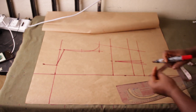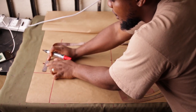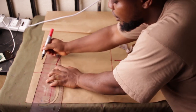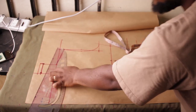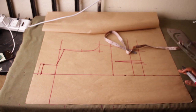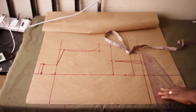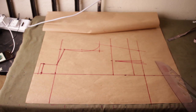Now I want you to come from this point to here and make a mark at 2.5. It's basically like drawing a line from here to here. Mark half an inch on top for sewing allowance. Now let me show you how this neck is going to sit. See the front here — extend this line from here all the way out. Simply extend the line from here out.